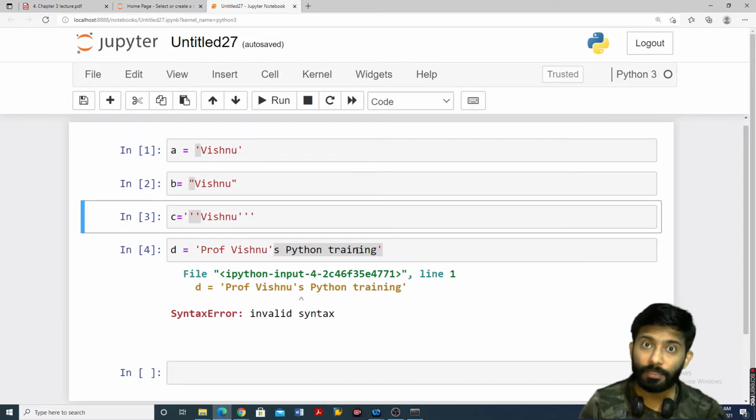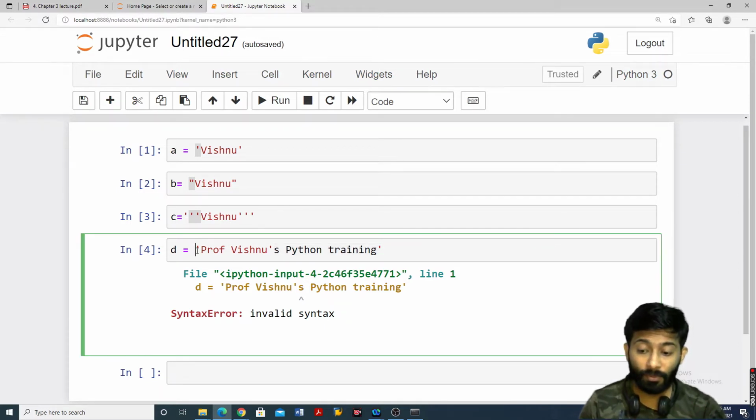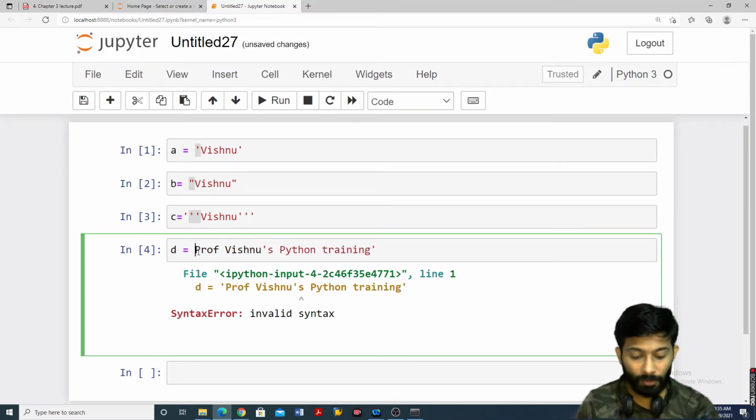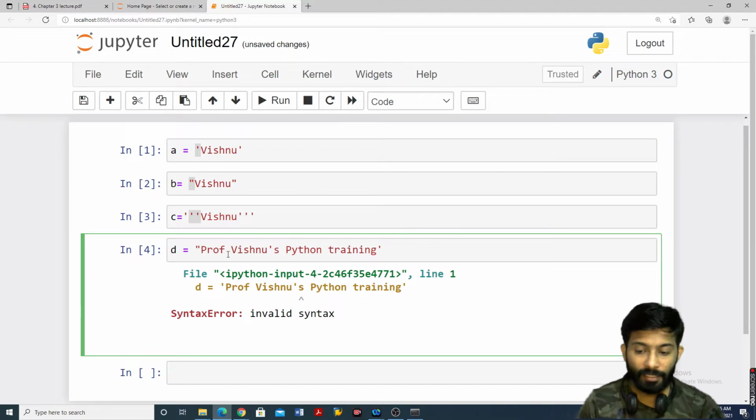Now how to remove this? As we know, Python checks for the first quote. If it is a single quote, then it will try to find the single quote that is the closing quote. In the same way, if I use a double quote, Python will go ahead and see whether there is a double quote over here. No, this is a single quote, so it will ignore it.